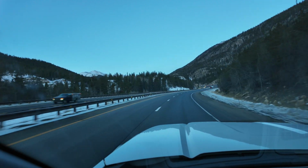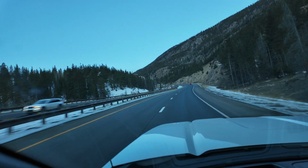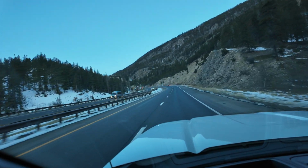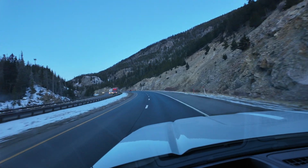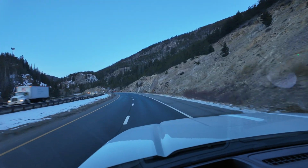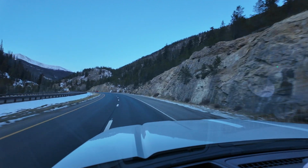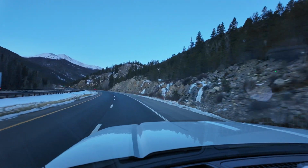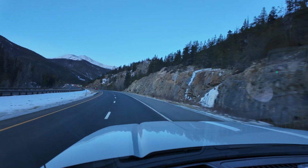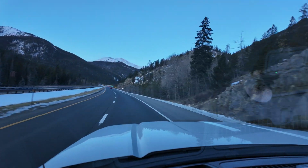What a day difference. Craig went through here yesterday. He had to wait because of road closures, ice, snow pack. He drove through with ice spots. The sun came out, cleaned it up, and now I'm coming through. And that's why I like to talk to the other drivers so that I can plan my trip accordingly, or at least make it work.